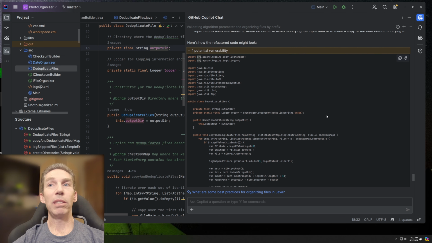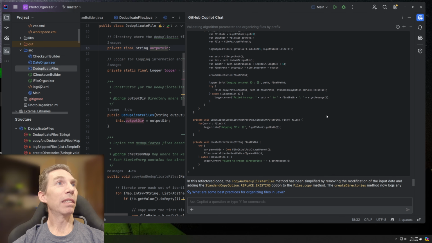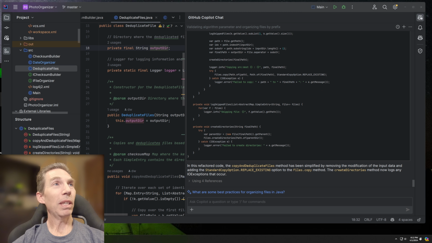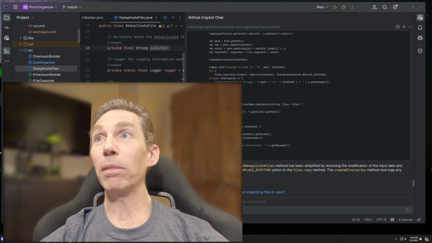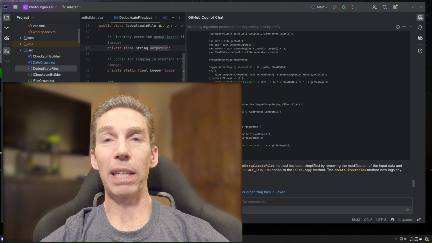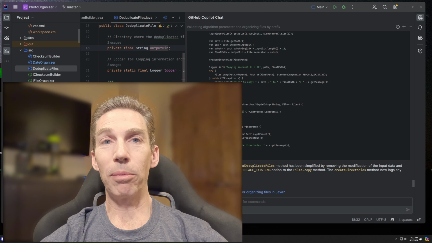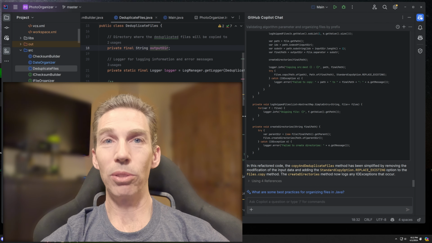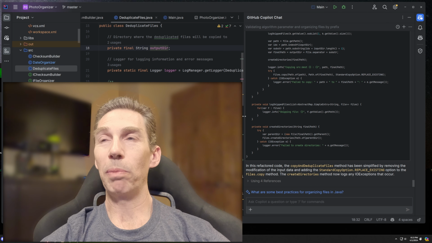So let me go back to my notes on the things I tried. I think this is it. We went through writing code, refactoring, writing tests. We asked it to generalize code, refactor. So this is a summary of my experiences from last night. I just wanted to share that with you and give you my impressions of grabbing this tool and using it on a small code base I was working with.